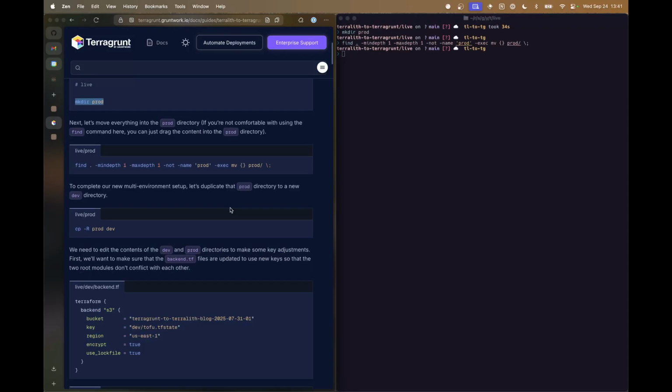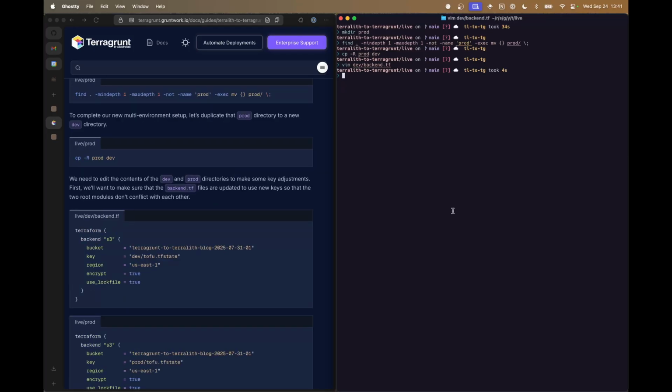And we're gonna copy over everything from the prod directory into a new dev directory, and we're gonna give them different state configurations. So if we go to dev backend.tf, you can add a dev prefix to that state file. And if we go to prod, we add a prod prefix to that.